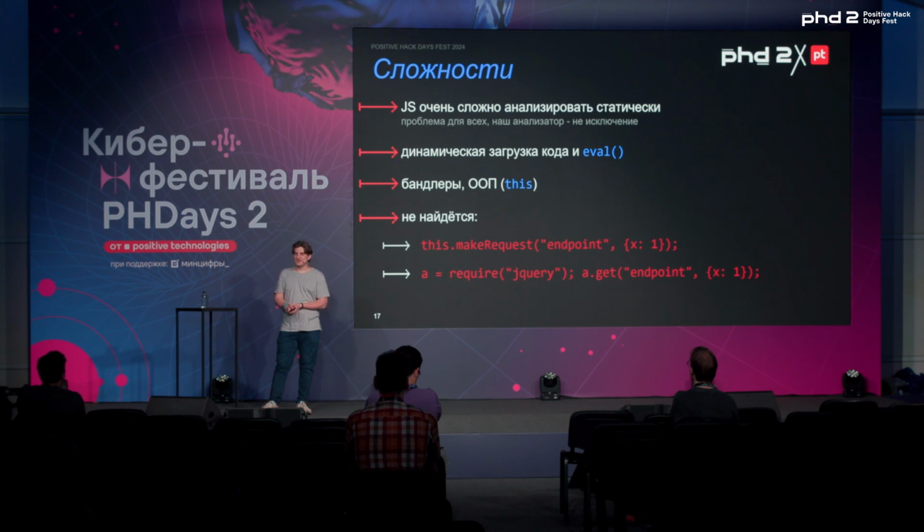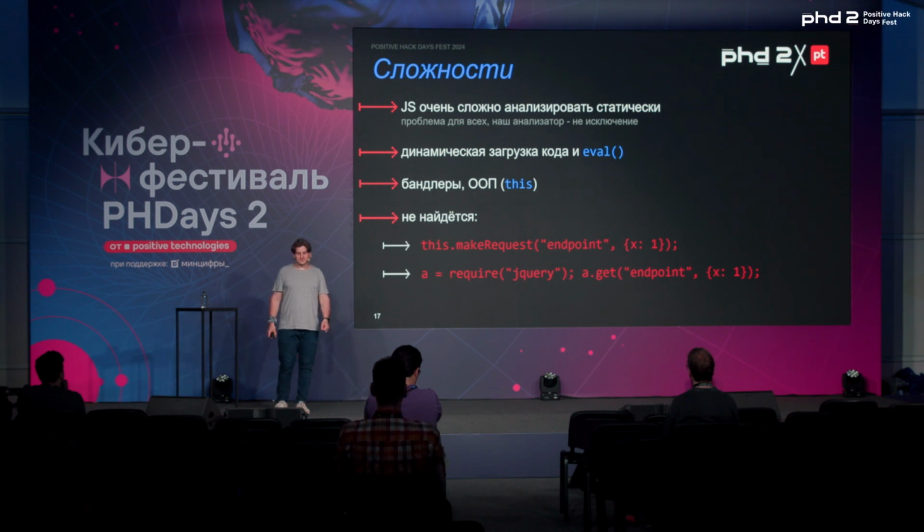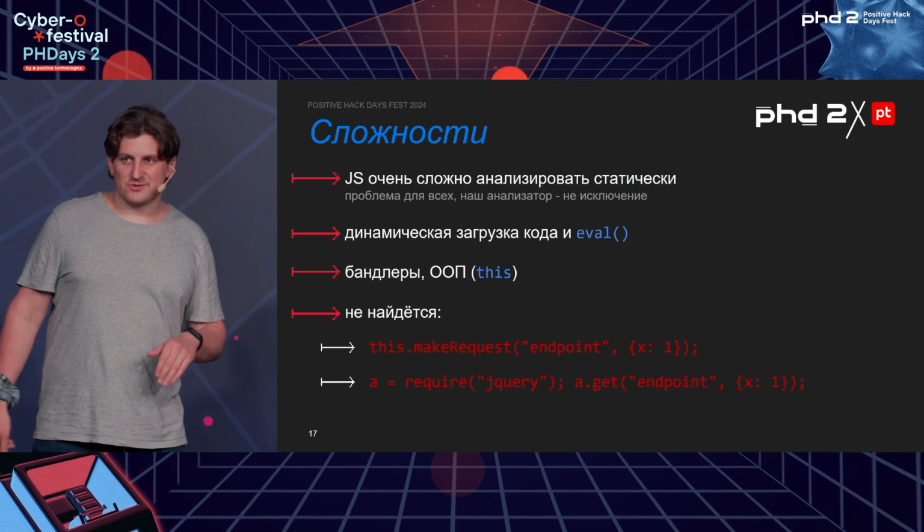Now, what have been the difficulties we've run into? JavaScript is difficult to analyze statically. This is an issue for any analyzer, not just ours, and just like any other static analyzer, we will be struggling with dynamic code loading and eval, and code that was bundled with a bundler. Code that would be using object-oriented programming, using classes or properties or methods, would be challenging as well.